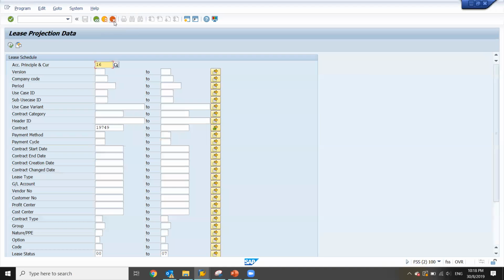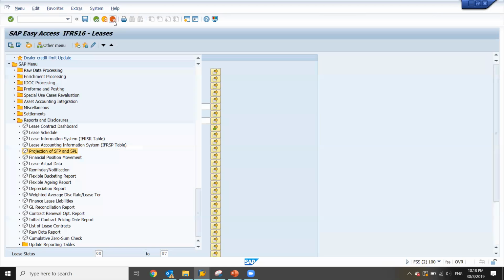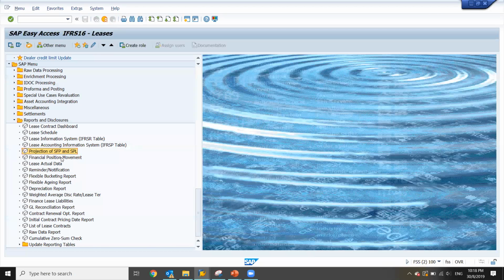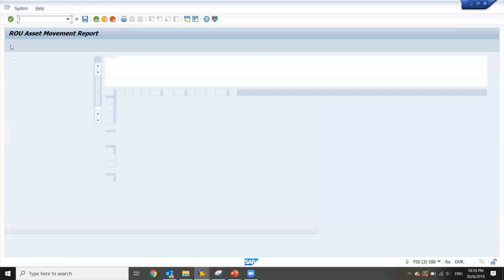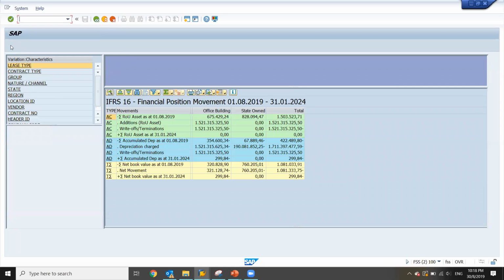Moving along to our last report, which is the finance lease movement. Execute, and right here from August 2019 until January 2024, you can see the movement.